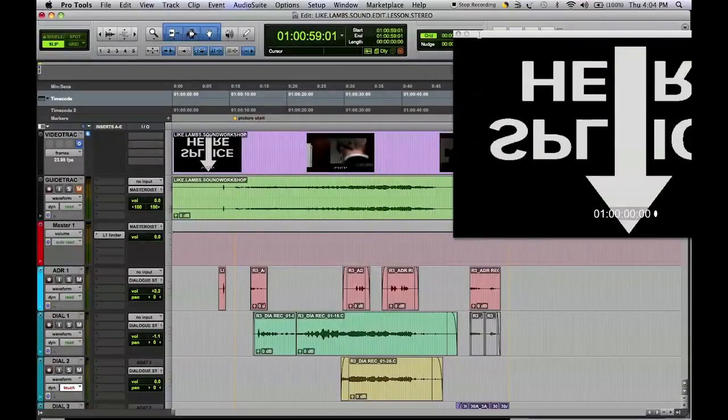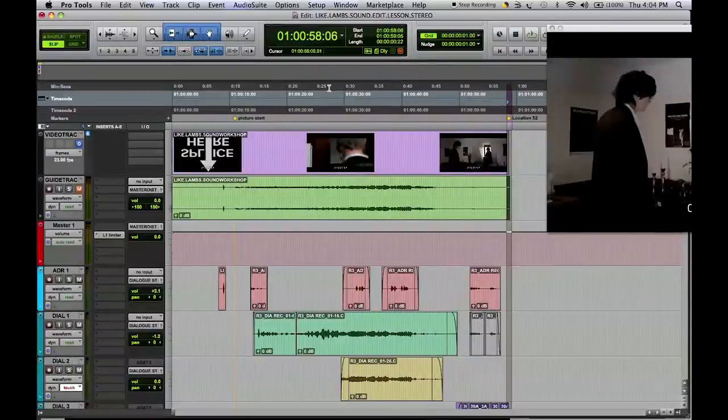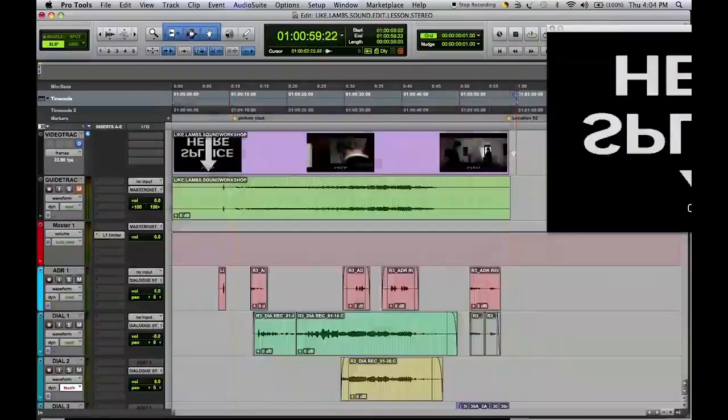So now that we've mixed the track and we're happy with how it sounds, let's have a look at how to record it back down into a stereo audio file so we could put it back onto the video. Now, the easiest way to do this, let's just move this out of the way, is to set your in and out points up here by dragging and selecting, and that is just about right.